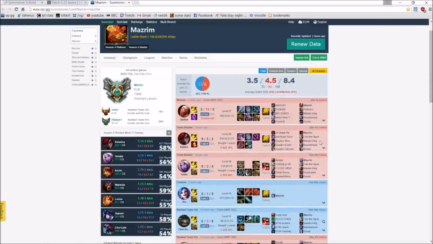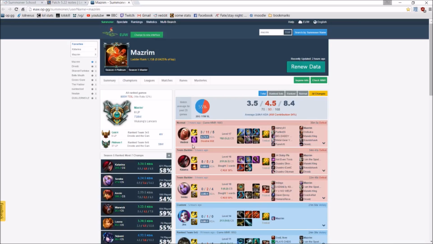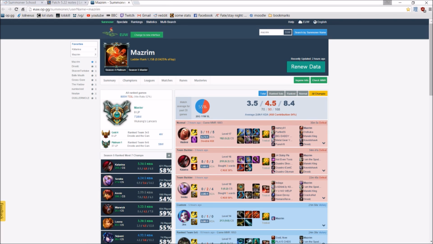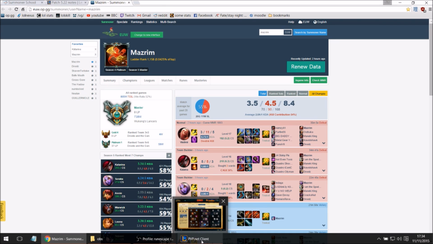Right, hey everyone, I'm here to give a quick rundown on the new Runes, Masteries and item builds for Katarina in Pre-Season 6. If you don't know me, I'm a Master Tier Katarina player. I'm currently the only Master Tier Katarina player in EU West, the only one who finished in Masters anyway. Also, I don't only play Katarina, but I play lots of Katarina, so I'd like to think I'm at least qualified to start to look at good changes this season.